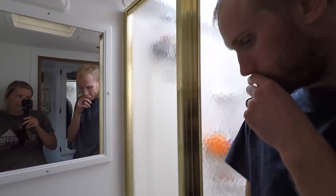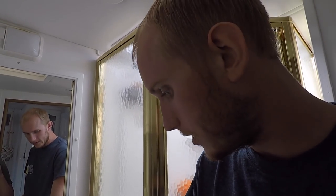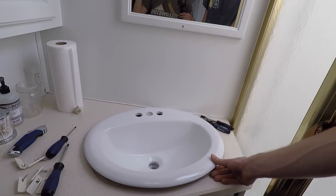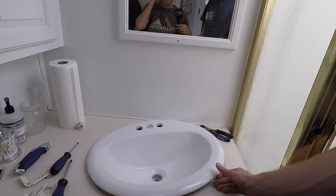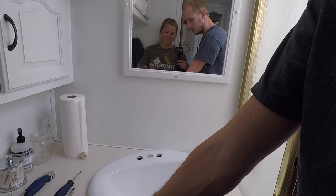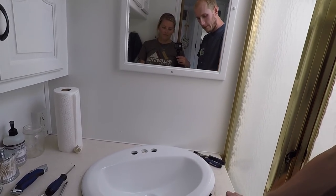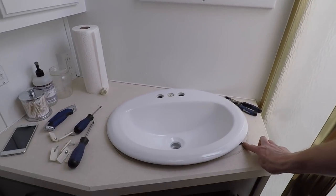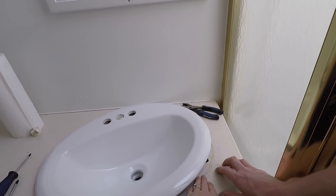Okay, well here's the thing that I'm a little worried about. Parts of the sink are not... It's not gonna fully cover, I don't know. I mean, it might, but where the old sink was? I mean, we can just clean this off, I guess. Yeah, this came off real easy in the others.